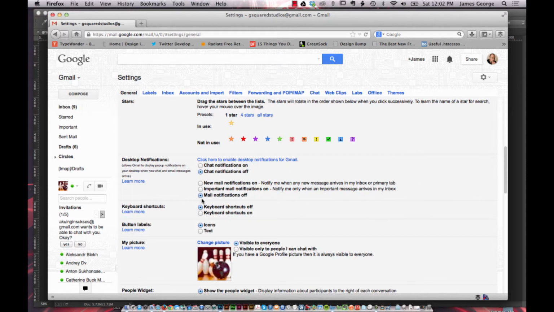And so if you just check this button right here, if you turn notifications to off, then you will no longer get those notifications. And the reason they're so annoying is because it's not just, oh, well, you got an email. It will bling every 10 seconds until you go and check your email. And it's considered red. It will drive you absolutely bananas. So if you are experiencing that, this is how to fix it.